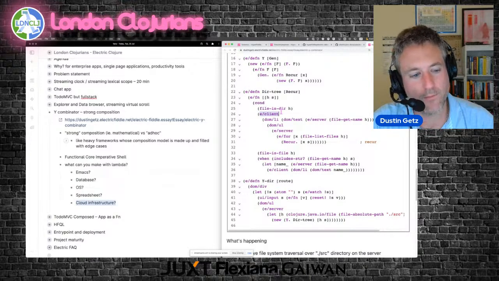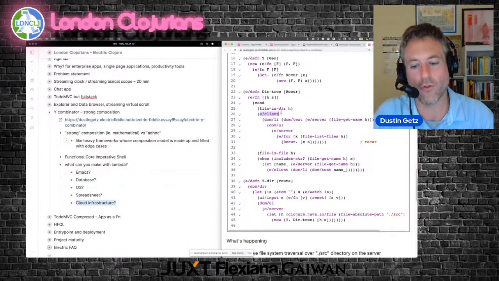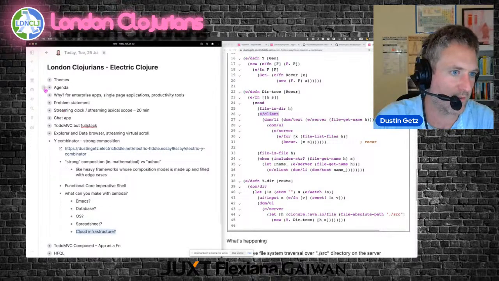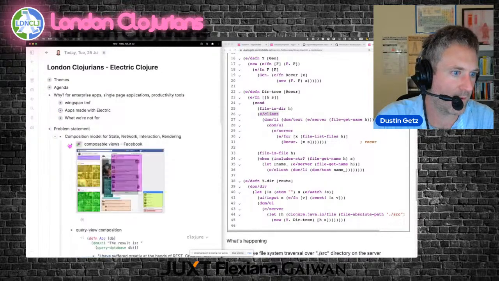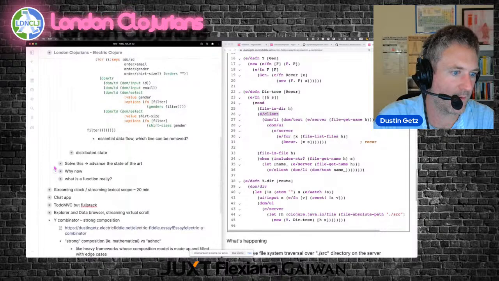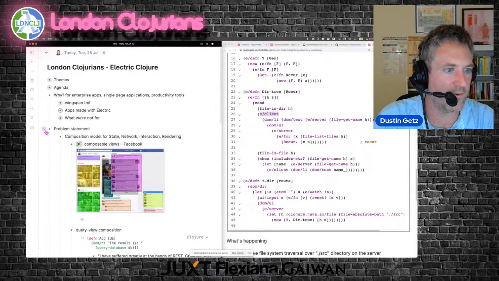So to loop back to the goal, let me put it back on the screen. I don't have it written down.